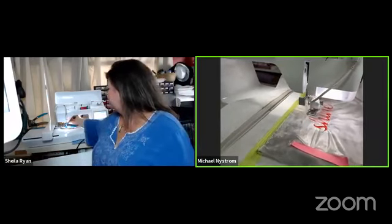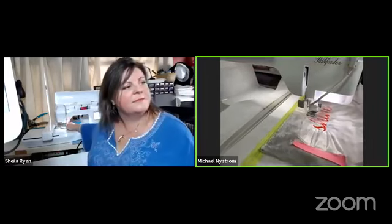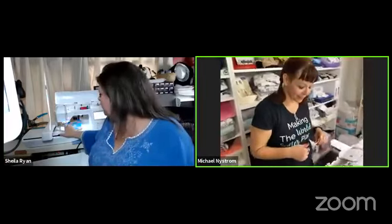Okay, when I'm at this point, do I take my stuff off, or do I leave the water soluble stabilizer on? I'm going to pull mine off now, and the reason is because I used tape on there. I want to get the tape out of the way because we're going to do some other things, and I don't want to accidentally stitch over anything.